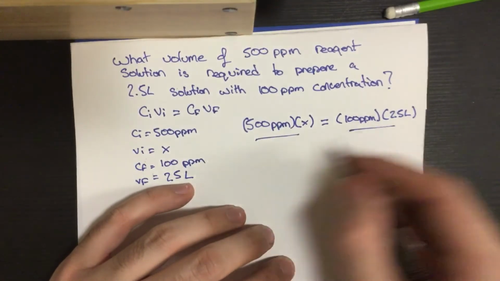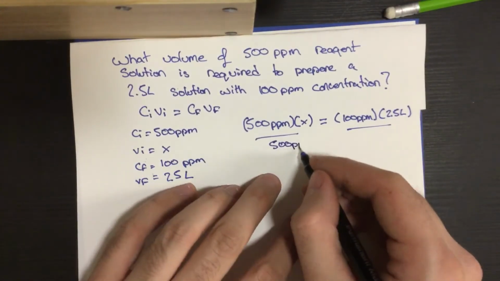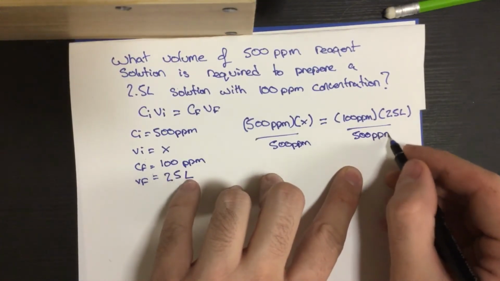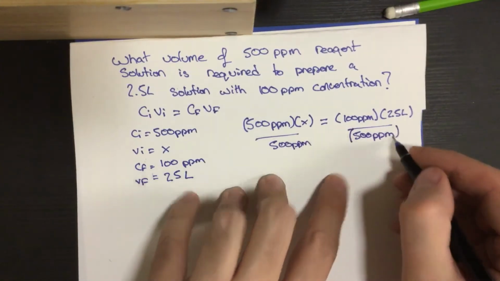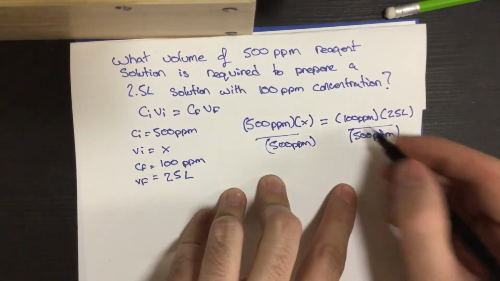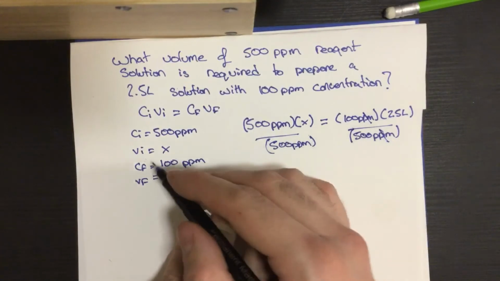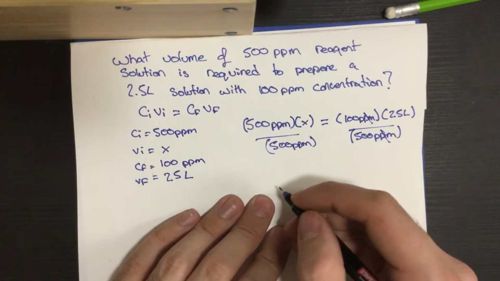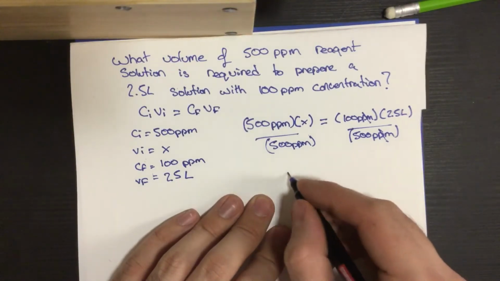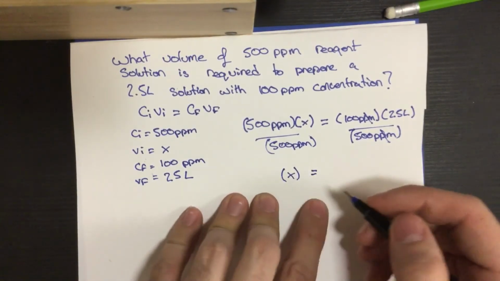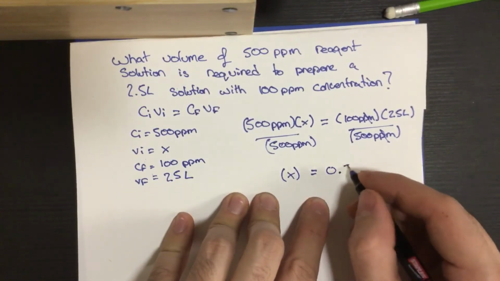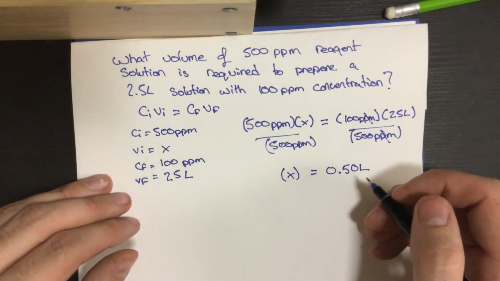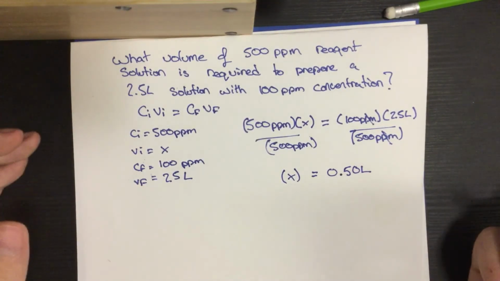So we're going to divide out both sides by 500. And when we look, we're going to see that our parts per million are in fact going to cancel out, leaving me with liters. That's what I'm looking for in the first place is volume, so this looks like it's going to go well. When I complete all of this math, I will find that my initial volume will be equal to 0.50 liters. This is also the way in which we would solve a solution prep question. However, we'll do another example of that in a moment.